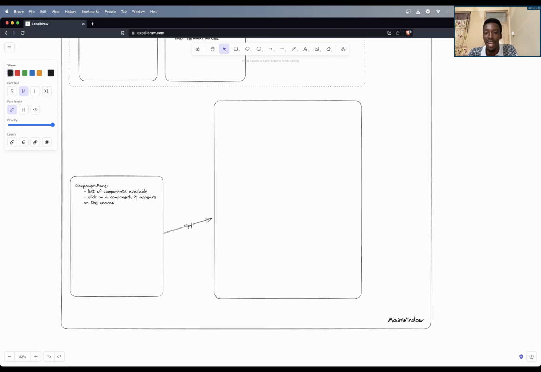I mean, I could just write specific signals, right? So component selected. You know what? Let's make it nicer.